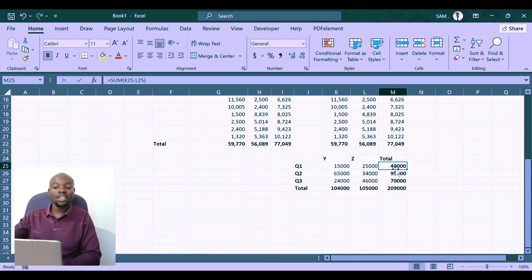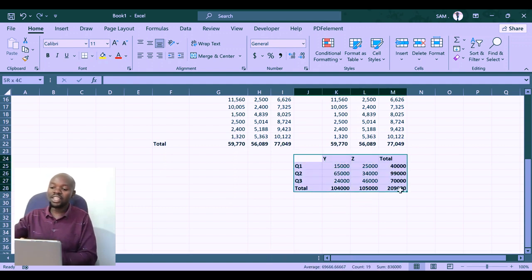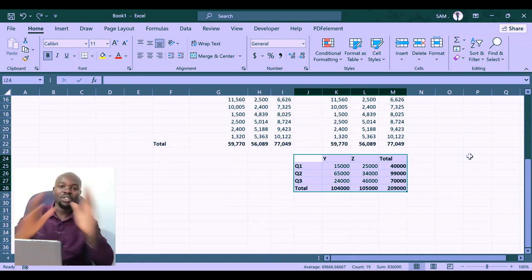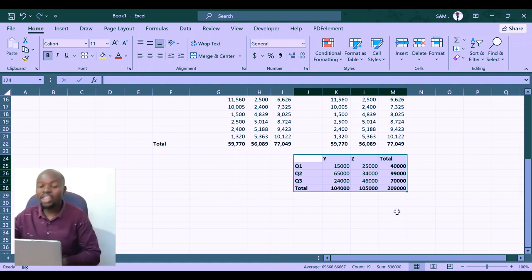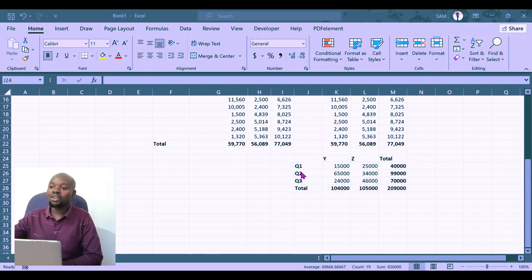Is that true? That is true. If you add 65 to 34, you'll get 99. And again, if you add them vertically, you'll realize that you are getting the same correct answer here. And what have I used? I've not thought much. I've just highlighted everything and used alt equals. Powerful tool, very good. So I think that is enough on summation. That is enough reminder on the functionality of summation, and I would want to move a notch higher.